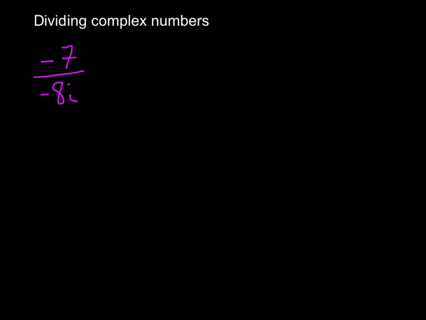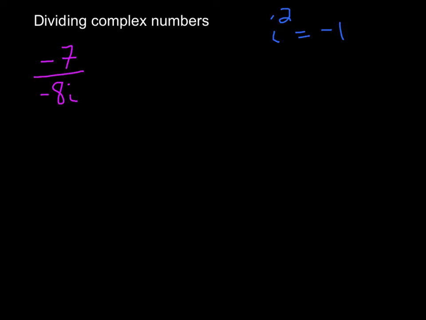An important piece is to always remember that i squared is equal to -1. That's the square root of -1 times the square root of -1, which is -1. So if we can multiply this one by an i, that would give me my i squared. Then it would eliminate the complex portion on the denominator. Okay, so that's what I'm going to do.